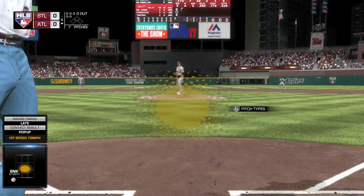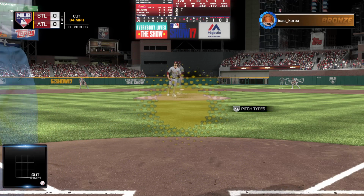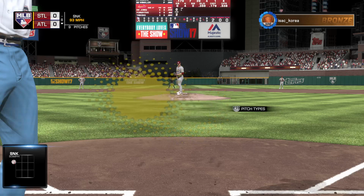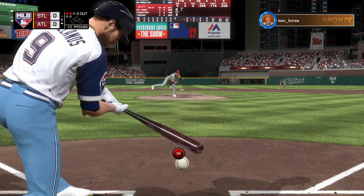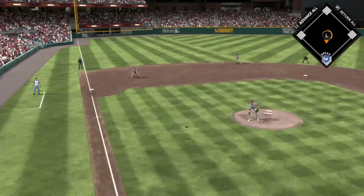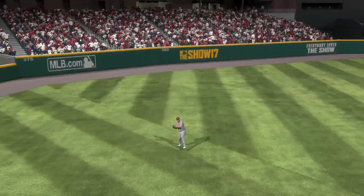Nick Castellanos now, third trip to the plate for him here tonight. 0 for 2 at this point. The cutter runs outside, ball 1. He's ready. Here's the 1-0. Heavy sinker just stayed inside. Boy, good inside fastball right there. Trying to tie the hitter up, trying to keep him from getting those arms extended. A pitcher's pitch. 2 balls and a strike. Here it comes. Pulled high in the air out to left field. Adams moving to his left. Makes the play, 1 away.